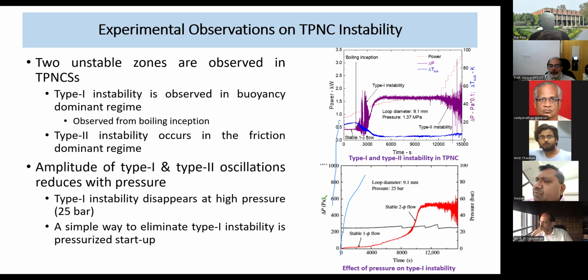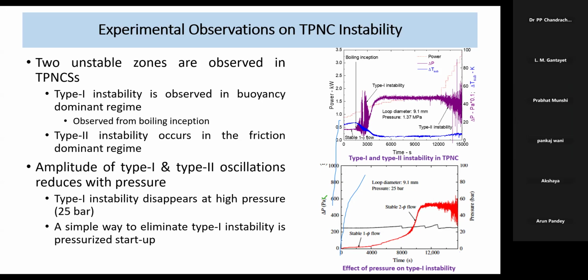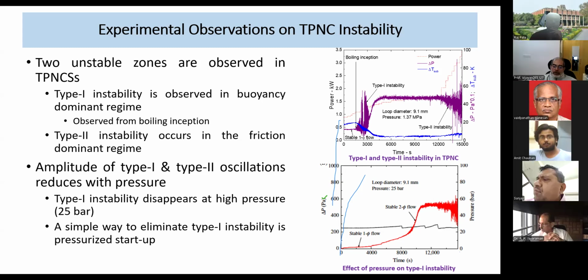Is there any measurement on the plant for instability to know really whether it is stable or unstable? See, in 700 megawatt, like in the 220 megawatt, they have 16 channels which are monitored. The flow is measured, right? In those 16 channels, they have what they call delta P instrument, actually flow instrument. It's a non-intrusive type which they are using.